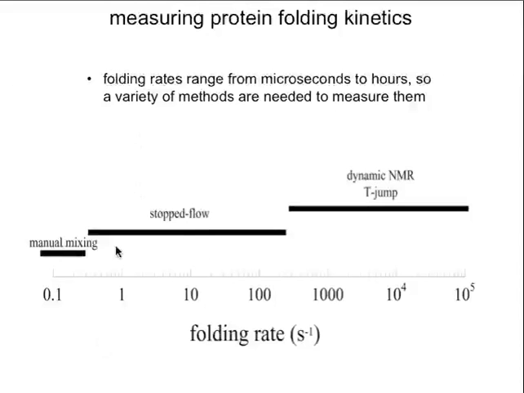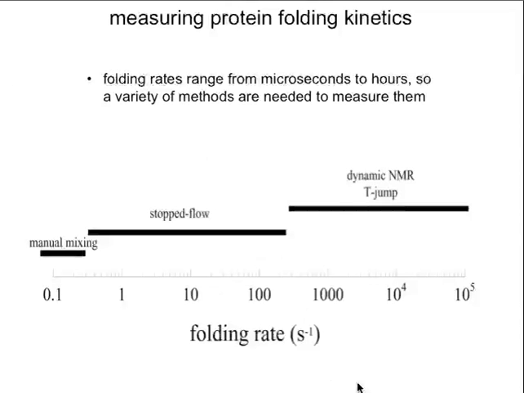So you turn to something called stopped flow, which is simply a pair of syringes that are driven by any number of different methods, but a very common one is just a pneumatic ram, and you get very rapid mixing, very rapid equilibration in the cuvette itself, allowing you to access rates that are more like hundreds to thousands per second.